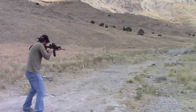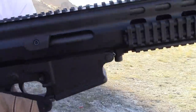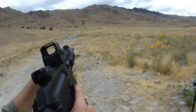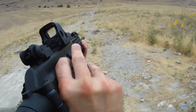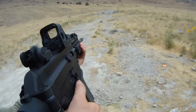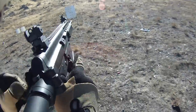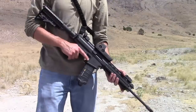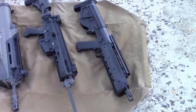The XCR did have some early quality control issues, but Robinson Armament — despite being a small company — has fully supported their product, and personally I've never had an issue with mine. The trigger feels slightly better than mil-spec. It's an acceptable albeit unimpressive 7.5 pounds. There have been noted issues with steel-case ammunition — I had one case head separation — but keep the gas settings low and you should be okay; it eats brass like candy. Robinson continues to release updated models and the latest reports are very promising.